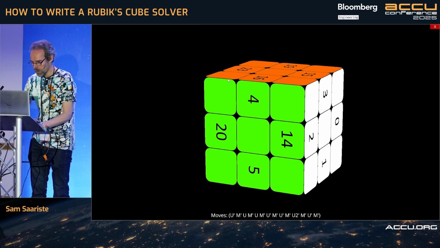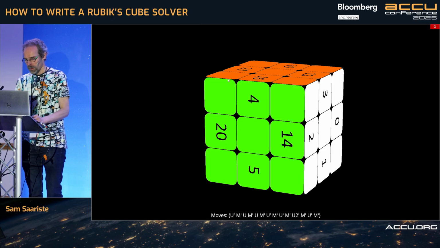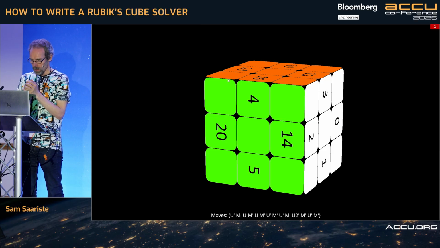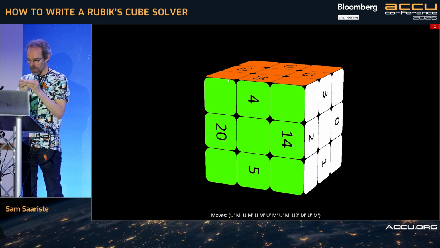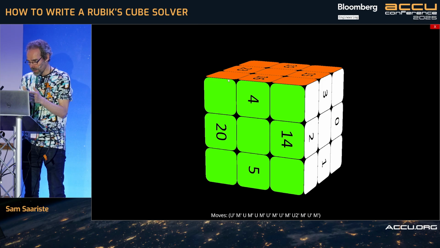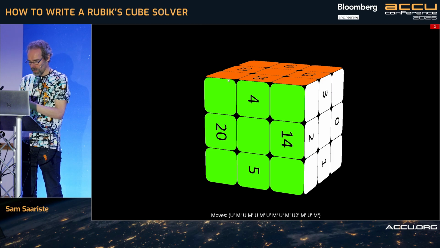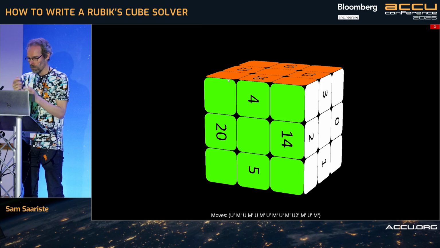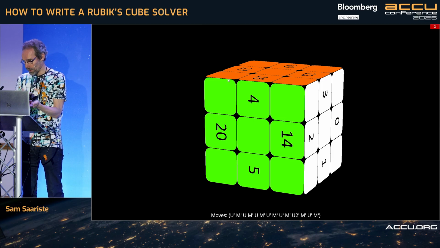Yes, so that is our numbering scheme. And so then we said, okay, so now our state consists of tracking the individual pieces. So I have a list of my edge pieces, what state they are in. So that means what position and orientation are they currently in. And I have the same for my corners. Corners and edges don't interact with each other, so you can completely process them independently.